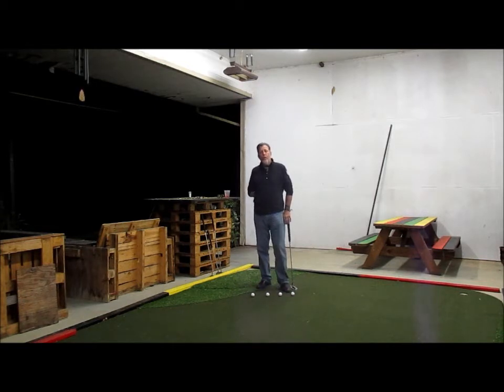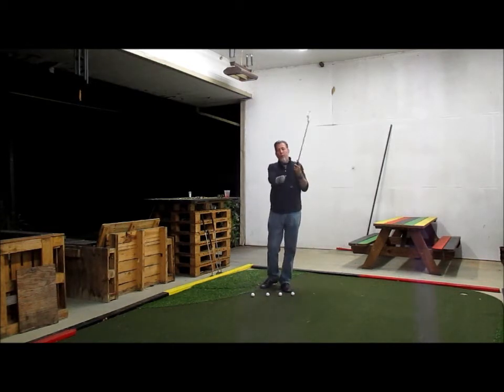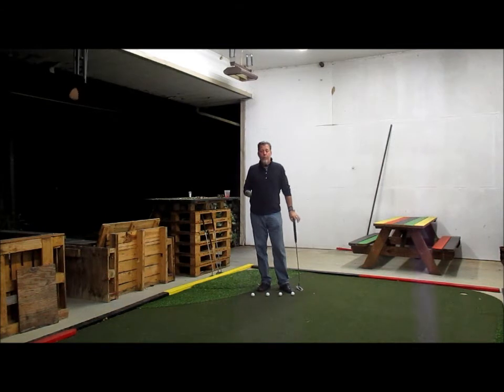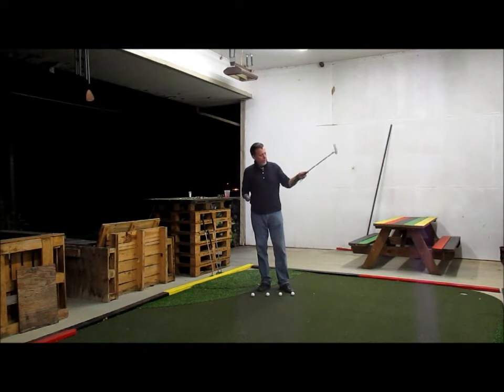Most people who know me know that I like to putt with the left hand low. Even before I broke my hand off, I was putting with my left hand below my right hand. I've done so for quite a few years, probably since Bernhard Langer did it back in the early 90s. That was the grip I used the most for the longest time, and it uses your forearm basically as a brace.